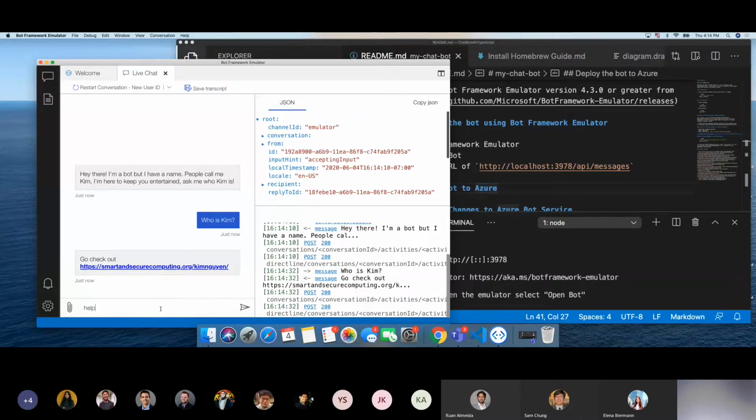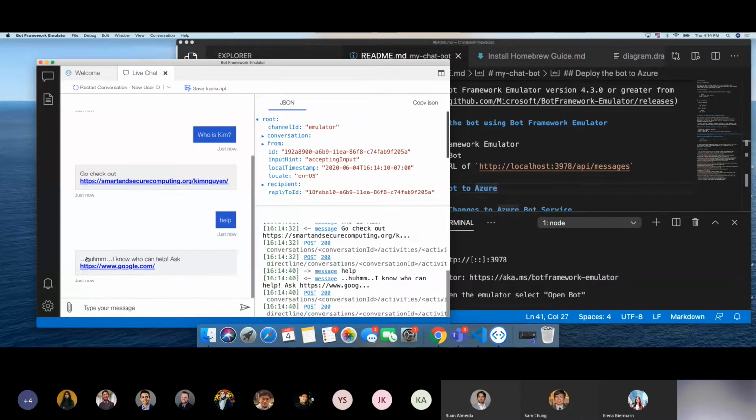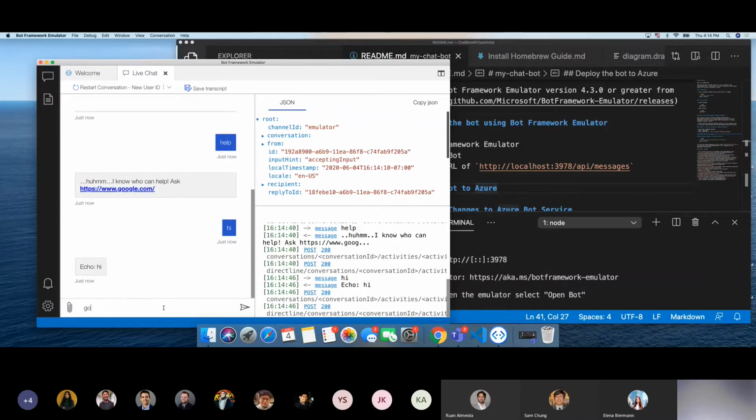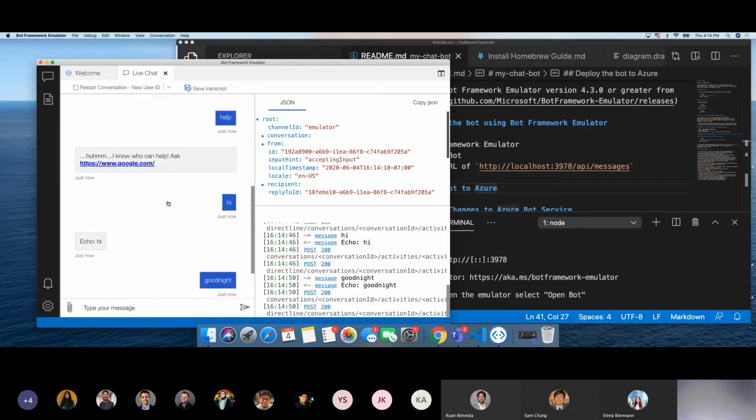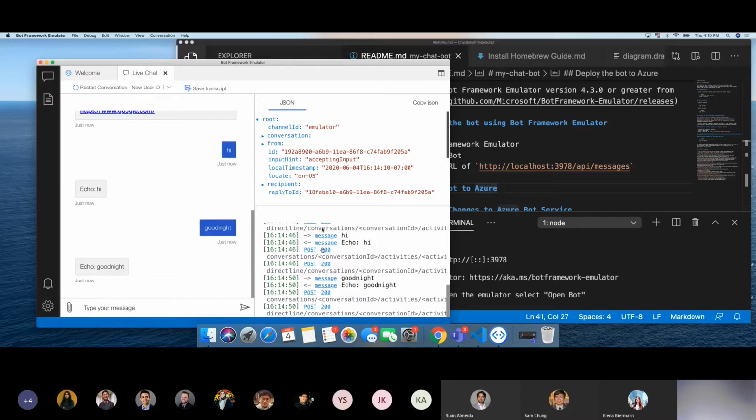If I say help, it sends me to Google. And whatever else I say, it will just repeat me, because that's how I programmed it to be. So it's not very smart for now, but it does what I want it to do. And every time I do something, it sends stuff back and forth, and everything shows right here on the right-hand side.